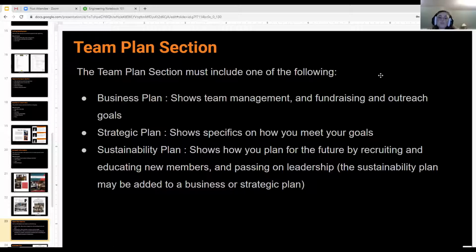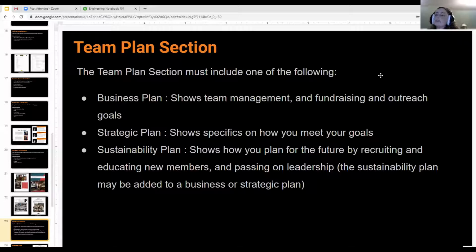I know that a lot of teams do a business plan, and a lot of the time teams do either a business plan or a strategic plan along with a sustainability plan. So we're going to talk about the business plan and sustainability plan. We haven't really done a strategic plan in the past, so we're not going to talk a lot about that. A strategic plan is just supposed to specify in detail what your goals are and how exactly you plan to achieve them. Actually, the SWOT analysis in the sustainability plan kind of does that. So some of the information in each of the different types of plans overlaps.